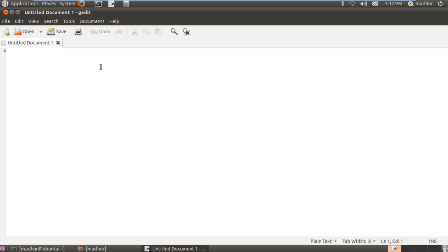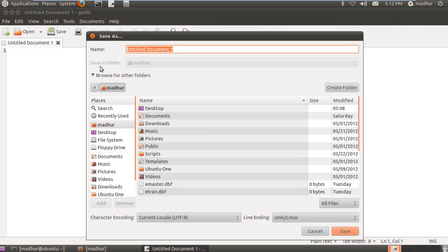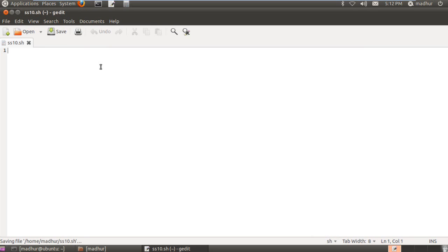So I'll bring up my text editor here, and before I type in any text, I'll save this file in my home folder. I'll give it the name ss10.sh since this is the 10th script file in this series. On the first line, I'll put a comment, something like escape sequences. And on the next line, I'll use echo to print a statement for me. Hey world, what's up? There you go.